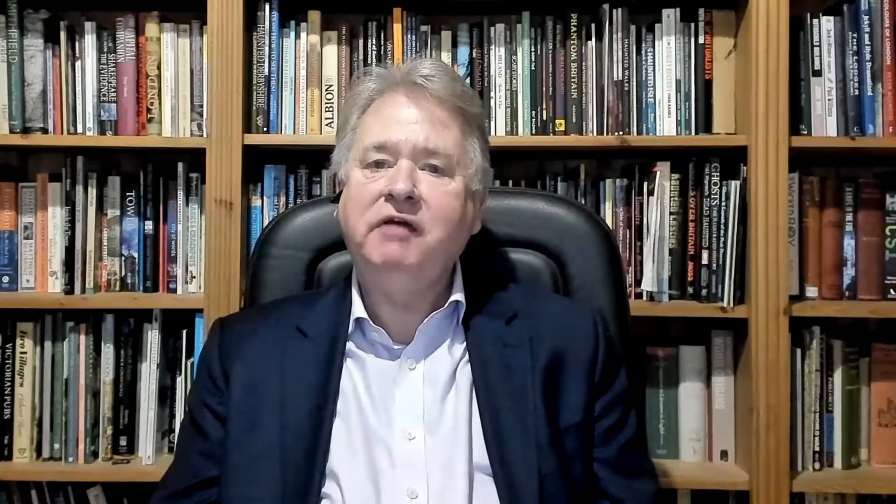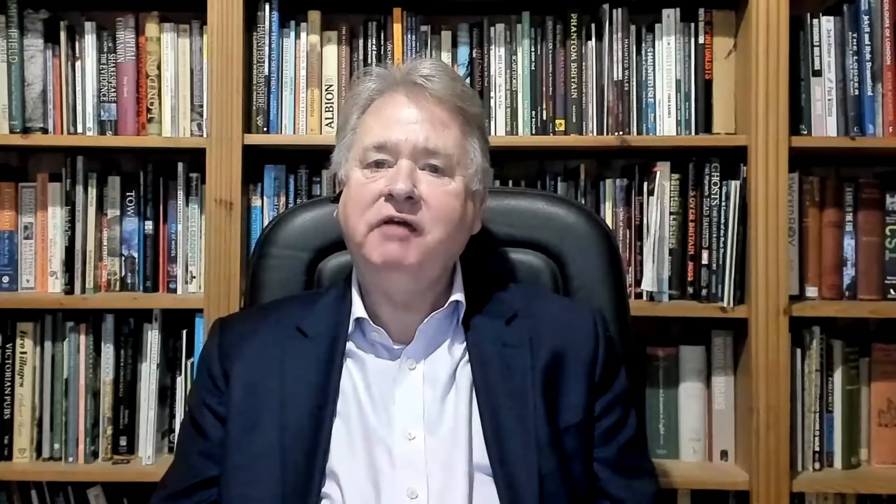If he does go to Whitechapel Road, contrary to what people say, it was quite busy at that time of the morning. You had the wagons coming into the market, the Haymarket on Whitechapel High Street, Spitalfields Market — all the market traffic coming in, which is what the coroner says at the inquest: that he could have lost himself in the market traffic. The other thing is that the slaughterhouses were closing about that time, so you've got the slaughter men going home, and they would have been covered in blood as well. And as PC Neal says himself, when he'd been in Whitechapel Road some minutes before, it had been quite a busy street.